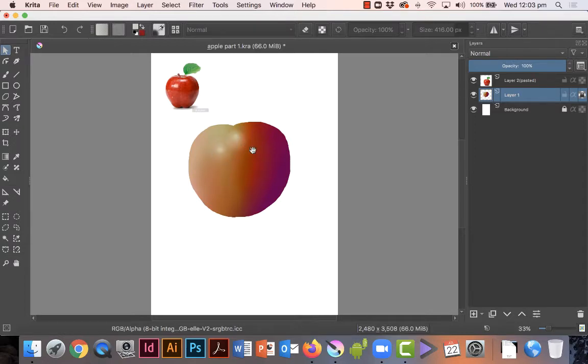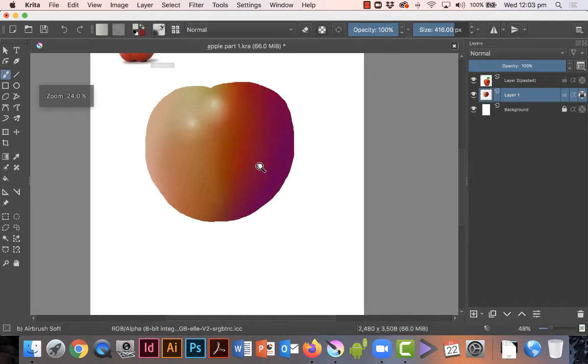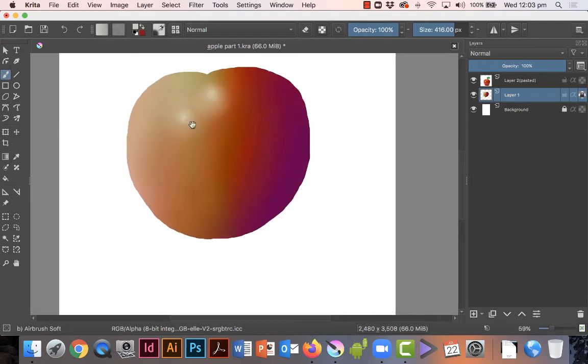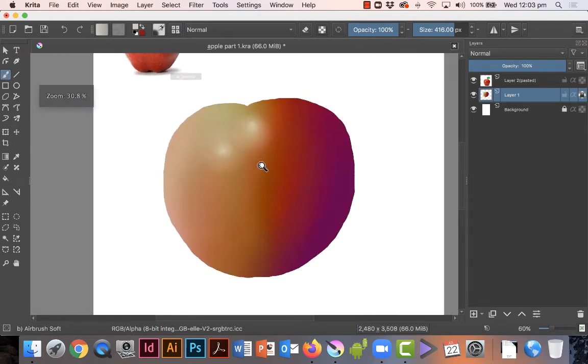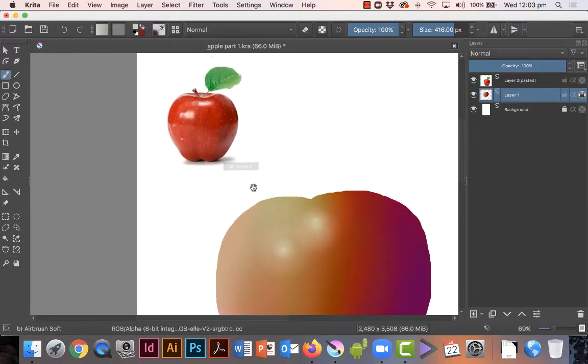So let me just hold down the space bar and the command key and I'll just zoom in. Oh, hang on, it wants to go to this tool here, sorry. Let me try that again. Right, yeah, I just realized you have to be on the right tool before this works. So I'm just going to zoom in so you can see it nice and big. And if I just hold the space bar, you can have a look at the apple. Let's just go a bit closer to the apple.